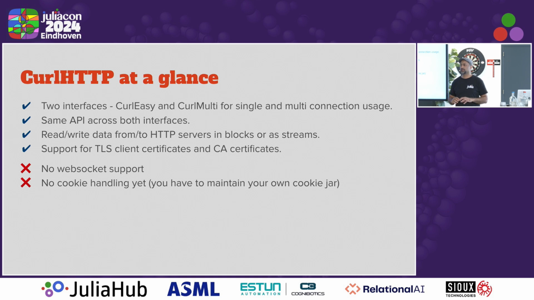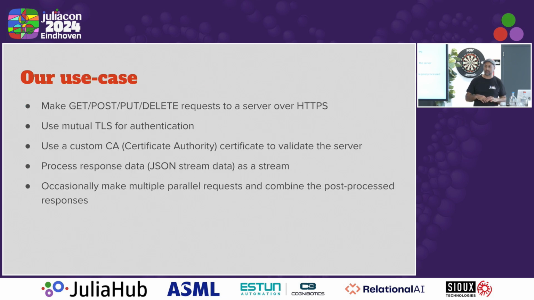CurlHTTP does not. It is a transactional model, so you get something back, and then you're done. Whereas with WebSockets, you'd keep the connection open for a long time and do multiple requests over that. And there's no cookie handling yet. You have to maintain your own cookie jar. Again, it's not that high level that it would do cookies just like Downloads.jl or HTTP.jl does, but it's not too hard to maintain your own dictionary.